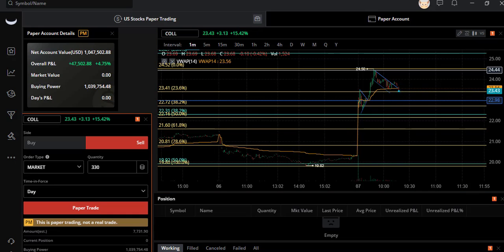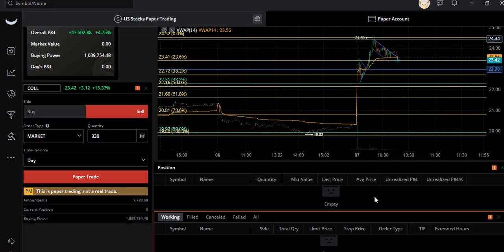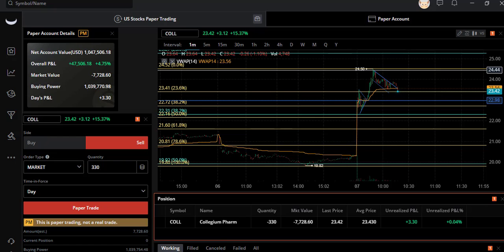There are times when it's important to get a better price fill, and as usual, this thing is just not populating. I'm sure I did it. Oh, there we go. All right. So we're looking to get out around 22.98 or 22.72, somewhere around there. And because we have the daily and the minute fib line meeting right here, basically, we might just want to take something there. But we'll see how fast it moves. You know me and my patience. It's now 10:18. It might try to just stick around 22.98.